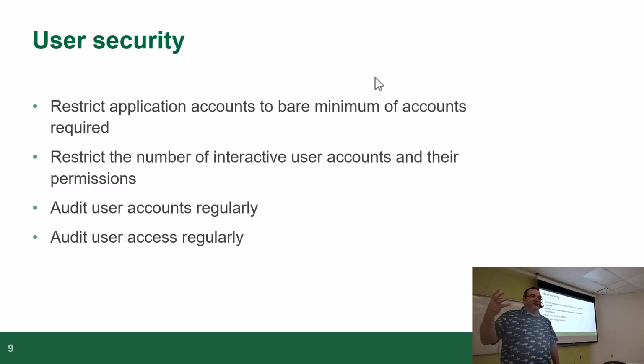So WordPress has an interactive user. It's a user that can talk to the database. You don't want to have 10 users that WordPress can use. You want to have one user that WordPress can use, and you want it to have the bare minimum number of permissions it needs. Because when you install WordPress, one of the first things it asks you for is your root account so that it can create the database for you and create all the tables for you. Then it creates a limited user that it uses after that, which often is asked, what do you want for the database user? What password do you want to give it? It's been a while since I installed WordPress, so, it is what it is.